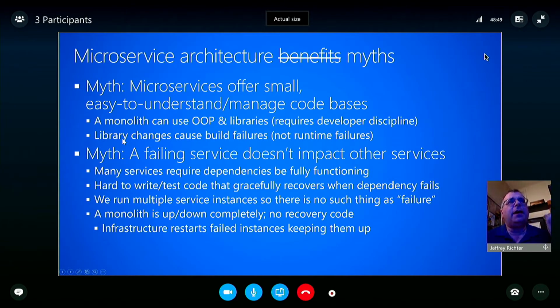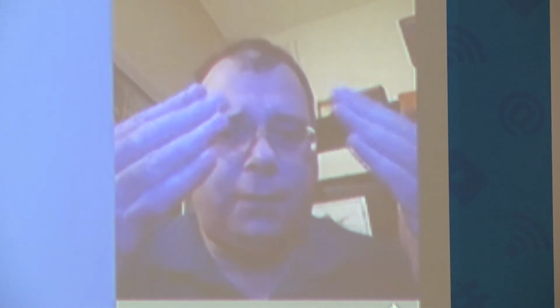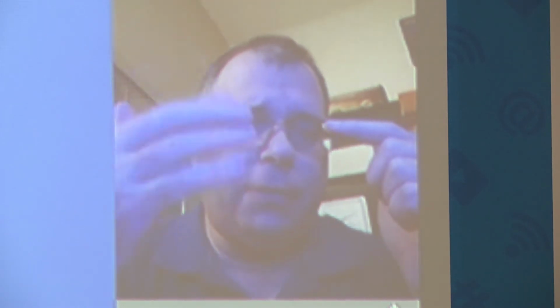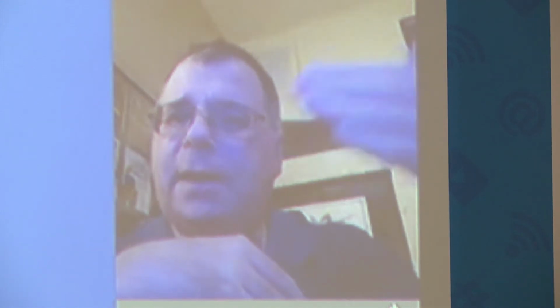And I'm a big fan of library changes causing build failures. When somebody changes the signature of some function in a DLL, and then my executable doesn't link to it anymore correctly, I love that. Because now I know the program is not going to work correctly at runtime, and I can go and fix the problem. But when you do things as microservices, and they're talking to each other over the network, if someone changes the server, and the client is not directly linking to it but is just making network calls, then the client's just going to try to talk to it, and it may or may not work at all.